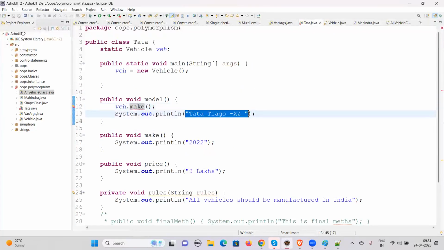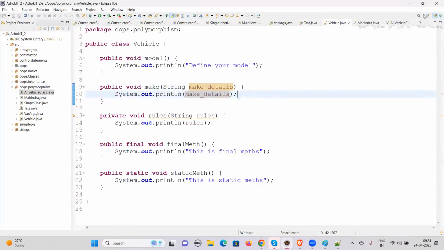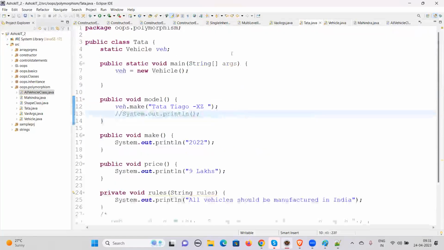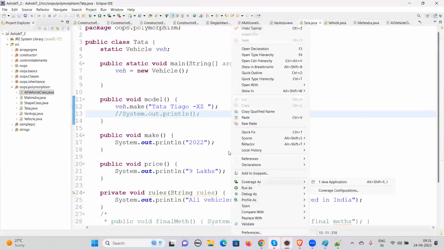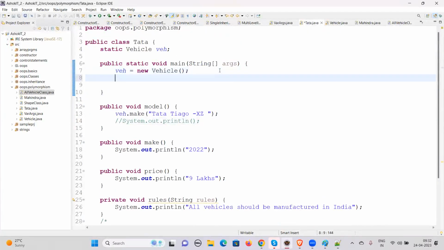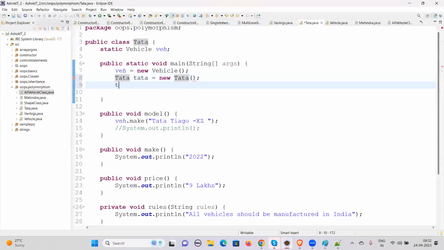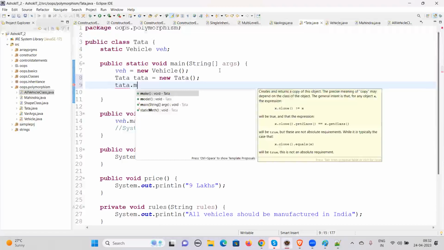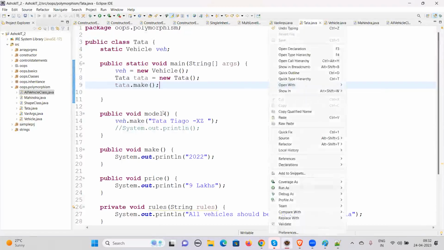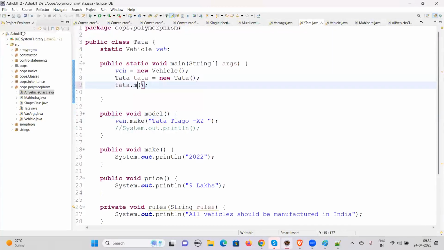So if you go and execute this particular class here itself, I have to call data, let's say data dot make. Now you see the difference here. Model, sorry, you say model.